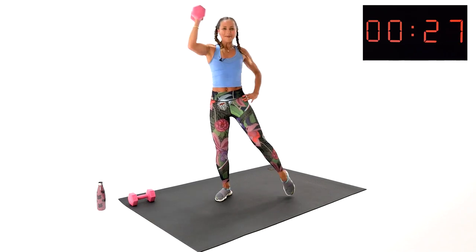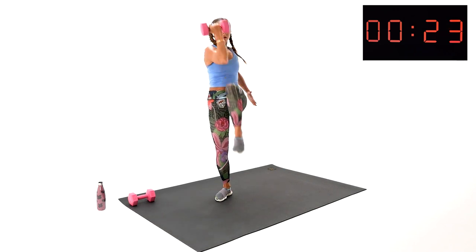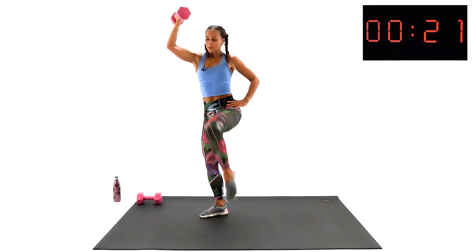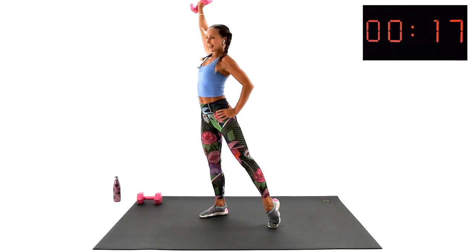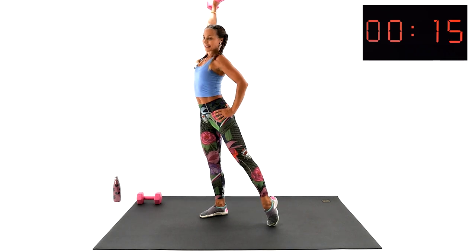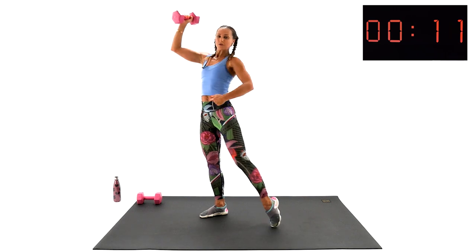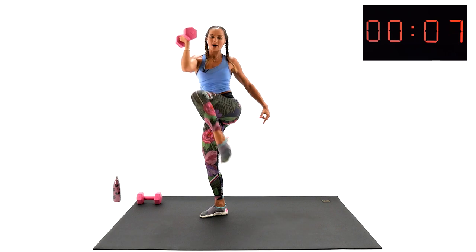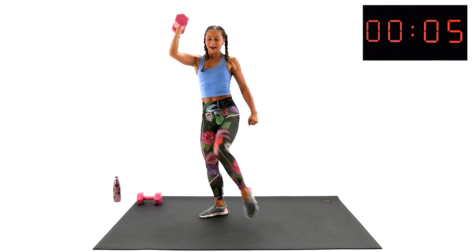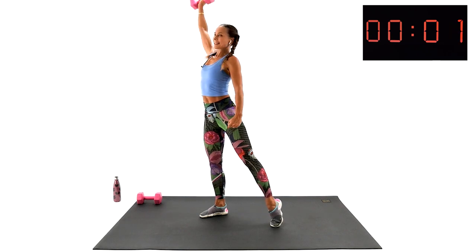Perfect. Almost there, guys. Do not quit. From the center. Arm and dumbbell is right there, but I want you to focus on the abs. All the way. That's it. Your back is working here hard as well, but I want you to focus on the abs now. That's it, that arm is probably saying no. Do not quit, guys. Last one.